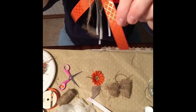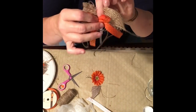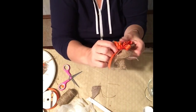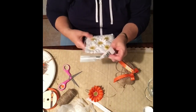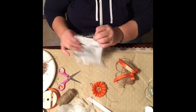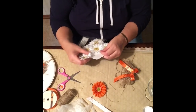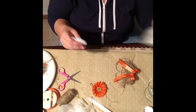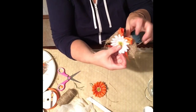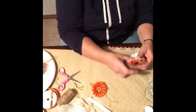Look how cute that came out — the gold! See how it's falling on an angle. I'm going to put it on this glass and see how pretty it looks. I'm thinking about adding a flower there — I have a pack of white ones as extra accessories. I always encourage buying extra accessories if you have the room, because they often end up being just what a project needs.